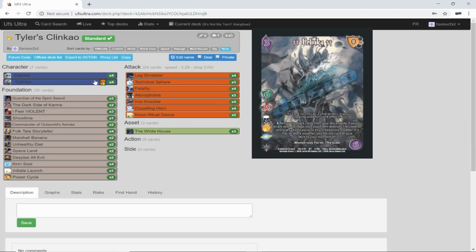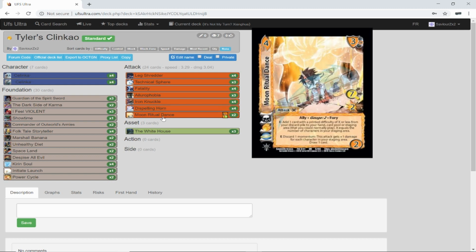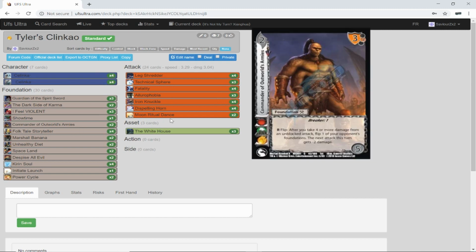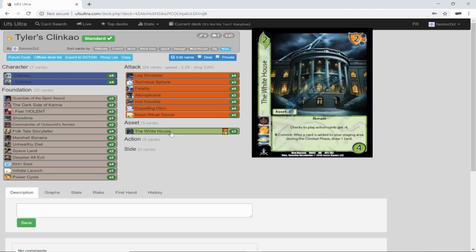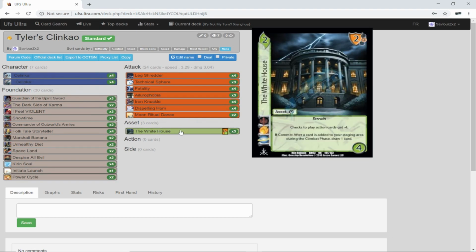Iron Knuckle, same thing. Dispelling Horn: if you have more characters than your opponent, it gets 4 speed and it can't be reduced. And then at Deadlock, you can add all of the cards in your hand to your momentum and then draw back up, which is pretty neat as well. And then 2 Moondance. I personally would play 4. I think this card and Fatality on turn 0 are just nuts. But he built this and it's really good. 3 White House. When you add a character with anything, with Gauge, you get to just auto White House, and it's just really neat.